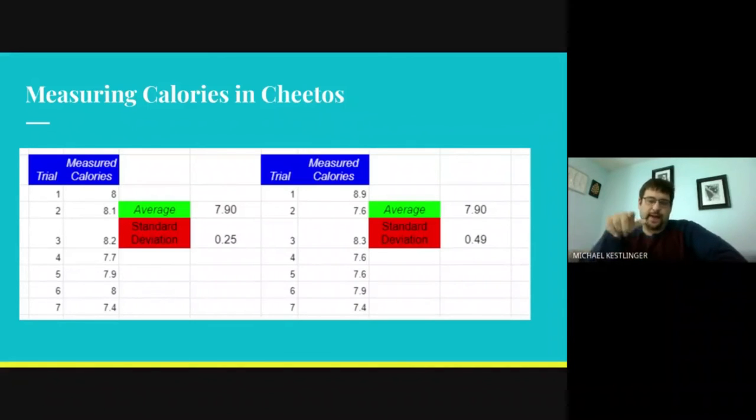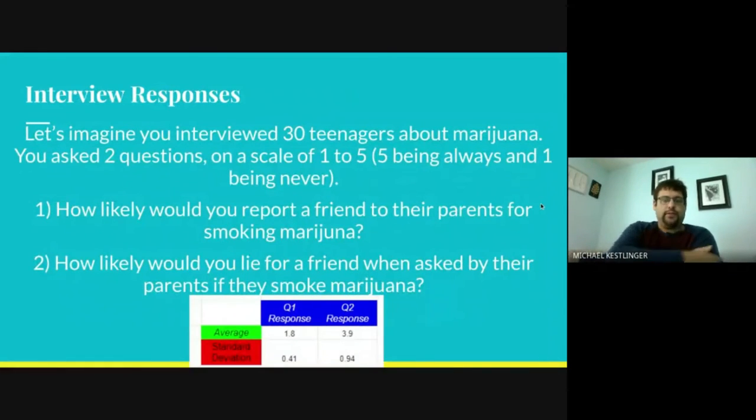So for the second example, if you got that answer as a standard deviation, you can say, hey, I needed to redo this experiment because of this reason. Or you can say as your conclusion, I'm a high school student and I can only afford so much equipment. I would want to retest this in a laboratory setting where we can improve the standard. So you can talk about that as a result of things. Here's another example that's more study-based.